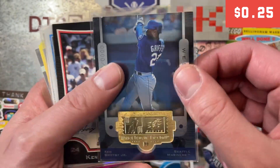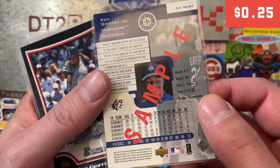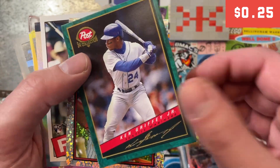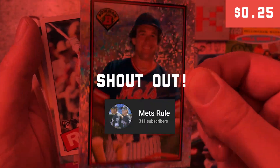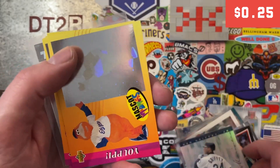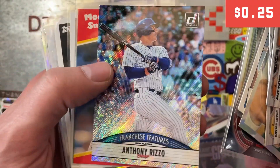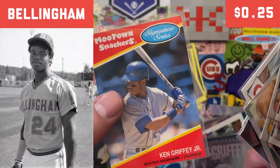Spirit of the Game, a Daryl Strawberry Heritage Series — cool looking card. Ken Griffey Jr. Bowman. A lot of Griffeys I've never even seen before. This one is from SP Finite — oh it's a sample! That's why I picked this one up — I love promotional and oddball cards like that. Another Bowman Griffey. Javi Baez Mojo for a quarter. Griffey Ties Mantle — cool looking card from Upper Deck. I think I might have this Post food card but I love the food cards, had to get it. This Gary Carter is going out to Mets Rule — so sparkly, very nice. A Shogo rookie — didn't know if I had this one so picked it up. This beautiful Griffey — picked up a lot of Griffeys. And these mascot cards going out to Preston and Cooper at Flying Dutchman Cards: Yoopee, Pirate Parrot, BJ Birdie, Fred Bird, Billy Fanatic, Planet Griffey. Had to get a sweet Anthony Rizzo for Bubba, and a Moo Town Snackers card. And a Bellingham Griffey — just can't pass it up for a quarter.